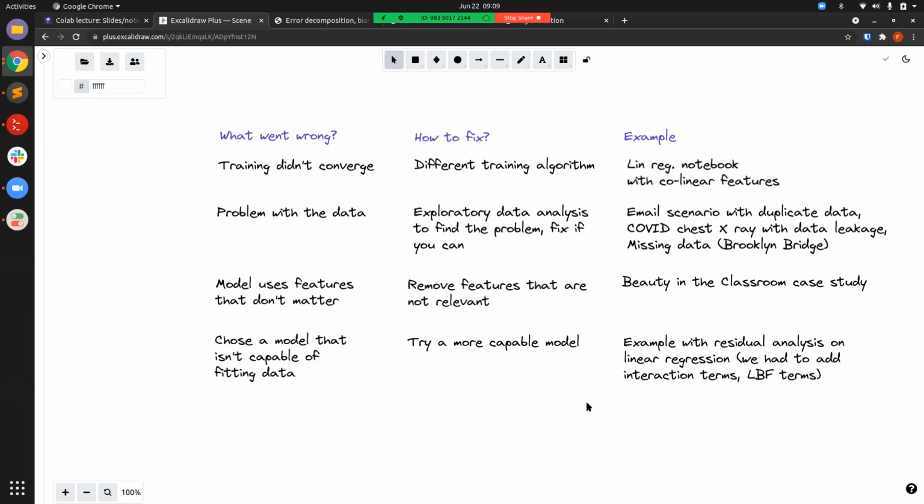Are there any other examples of specific types of problems that we've seen so far? So if you propose something that went wrong, you have to give me an example of where we've seen it so far in class. Evan says, training didn't converge. That covers that we picked too high of a learning rate and skipped over optimal values, right? Yes, exactly. So if there's some sort of problem with the training algorithm or optimizer we're using, maybe we try a different one. Okay. Are there any other examples of problems that we've seen so far in this class?